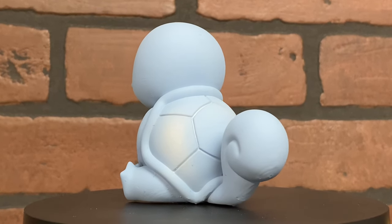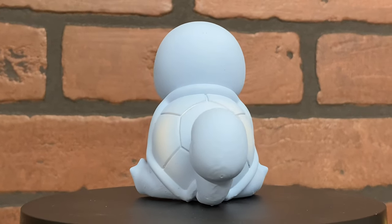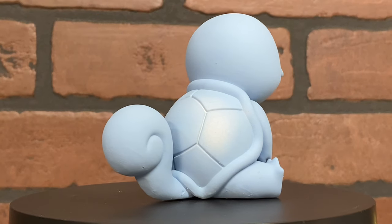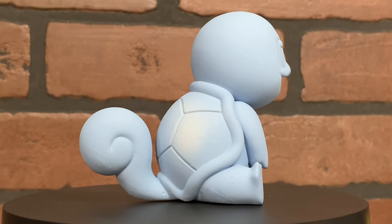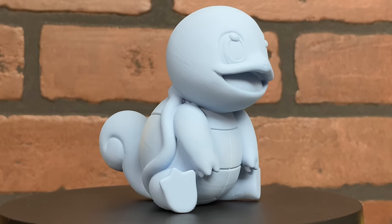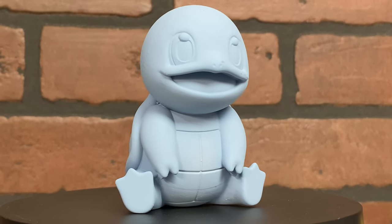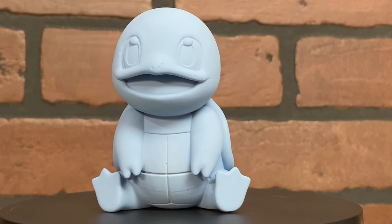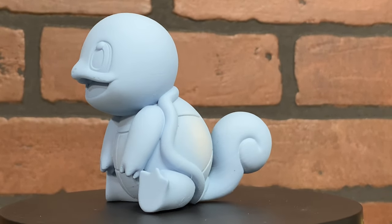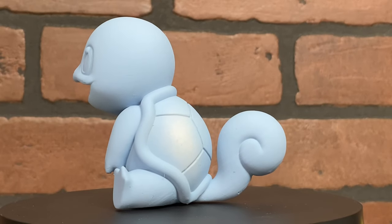Then after that step, I went ahead and applied a base coat to the skin of a baby powder blue. I honestly forgot to record that process, but it was so simple that I just coated the whole thing, any skin areas, with this baby blue. And it works out really well. It was a good base tone for what I was planning on for the next step.